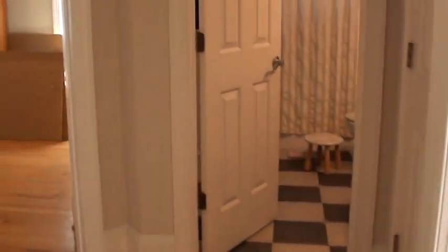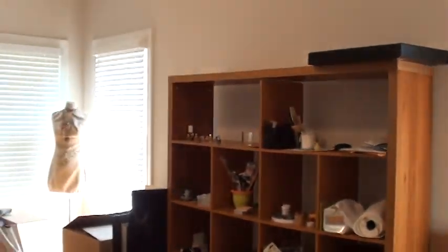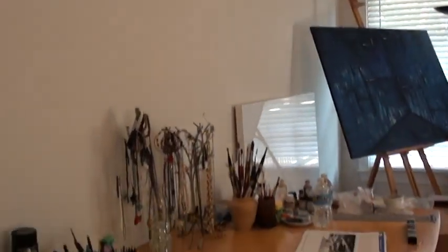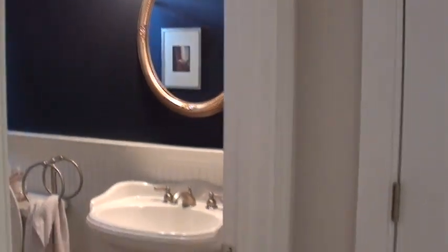I'm gonna go to the right side. There is a bedroom here on the main floor. They're using it as a work area at the moment, so it might not be really nice and clean, but it's being used as a workroom instead of a bedroom. It has a full closet. And it leads to a full bath, which I need to get in from the other side, apparently. This is a full bath, and also this can be used as a guest bathroom. It has hardwood floor throughout the bedroom on the main floor.